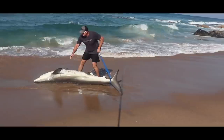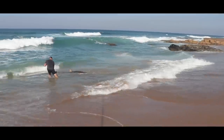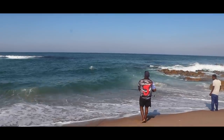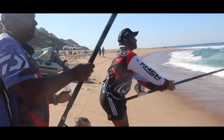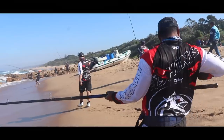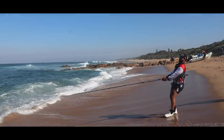Landed all by himself, the second fish of the day, a lovely grey of 267 centimeters. Using the right tackle, Dre decided to lock up on this fish completely so that it doesn't get to the back reef and stays in the bay so that he can try and land it as quick as possible. He managed to keep the fish pretty much on the lip, but this fish was so green that it still had a good fight in it for quite some time on the lip.